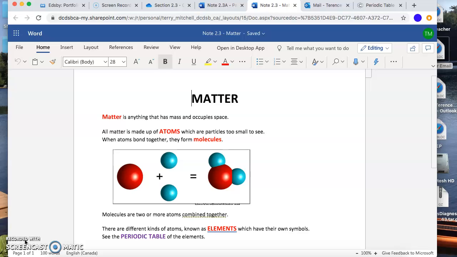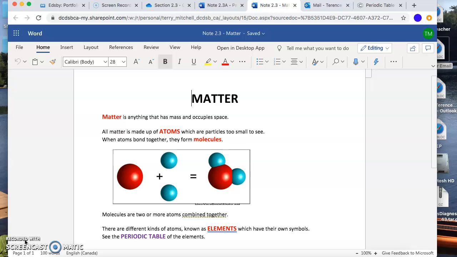So we're going to move on, and today we're going to look at matter. So what is matter? Matter is anything that has mass and takes up space. So that's literally everything. The cell phone that you might be holding has mass, which means it has weight, and it's occupying space. A cup of water. The water in that cup has weight, it has mass, and it's taking up space. Even the air around you, you can't see it, but it has weight, very little, but each air molecule does have a little bit of weight, and it's taking up space.